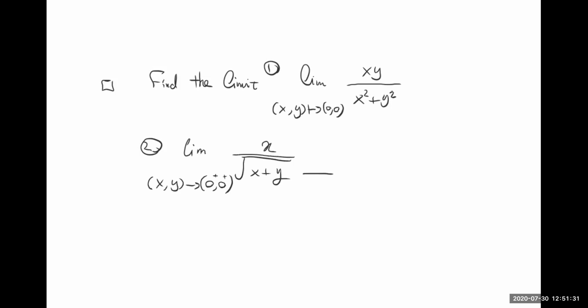Here, note that because we have radical x and y, I'm assuming both x and y are positive. So their sum would also be positive. That's what I mean by these small positive signs above 0 here. I'm not assuming x and y are negative. I'm taking the limit, but I'm assuming both x and y are positive. Think about these two questions for a few minutes, and then I would solve this, and I would give you 2 more questions about derivative.